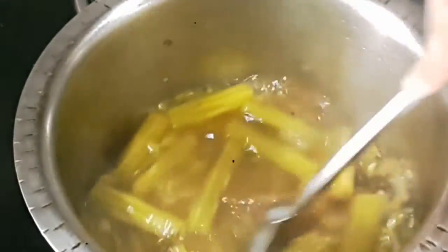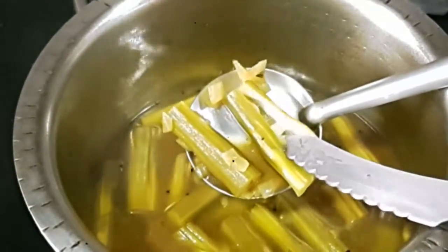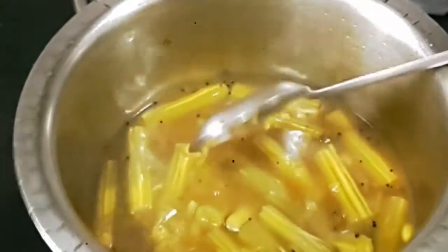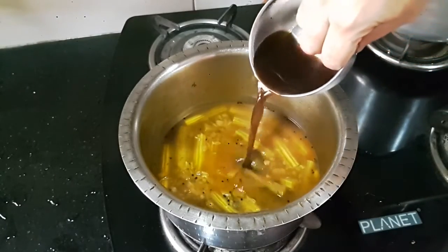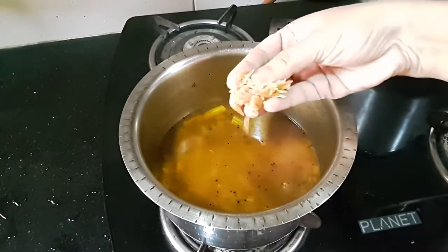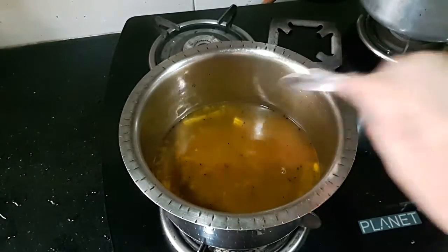As you can see, the drumsticks are now cooked. They open up very easily. Now it's time to add the final set of ingredients, which is about 1 to 1.5 tablespoons of tamarind pulp, 1 teaspoon of chopped jaggery and salt to taste.